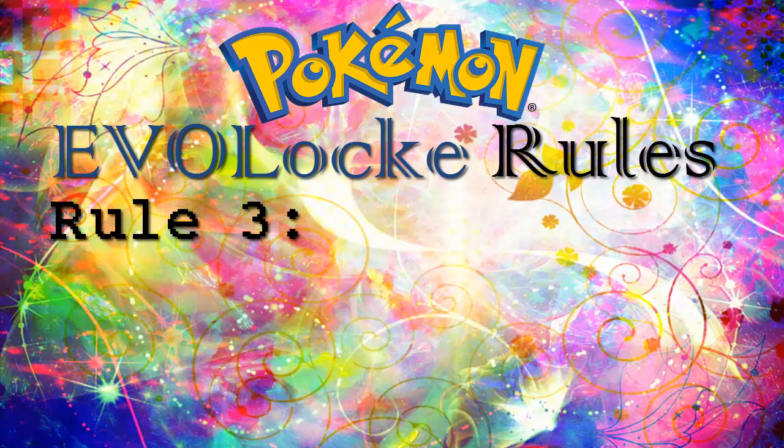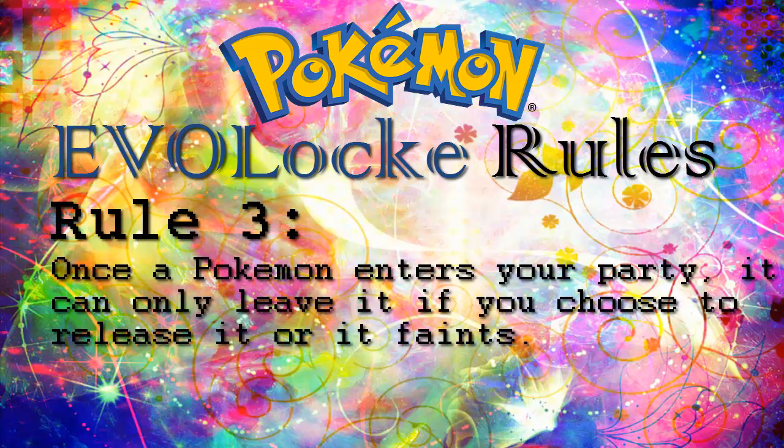Rule number 3, once a Pokemon goes into your party, it can only leave your party if you choose to release it or it faints. So say in the first generation games you've got a Charmander, you maybe caught a Caterpie or something. That Caterpie needs to stay in your party until it dies or it faints. It's there for the whole time.